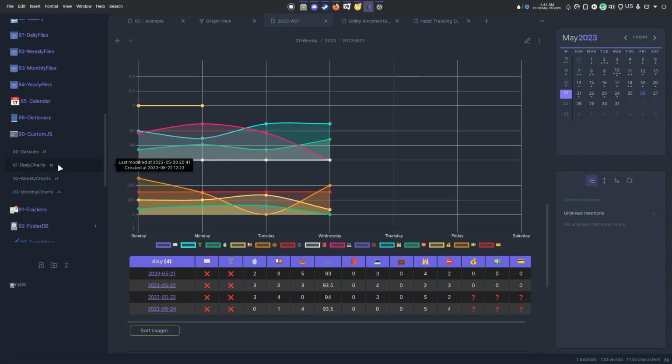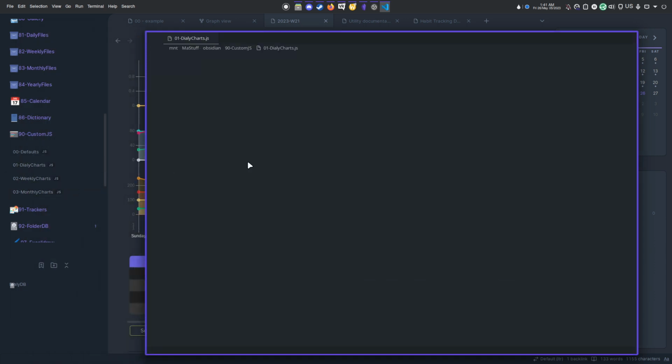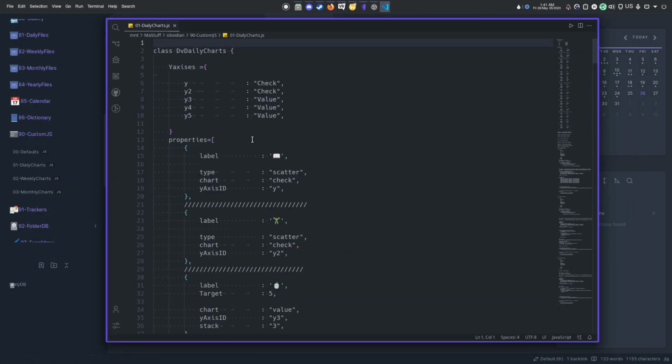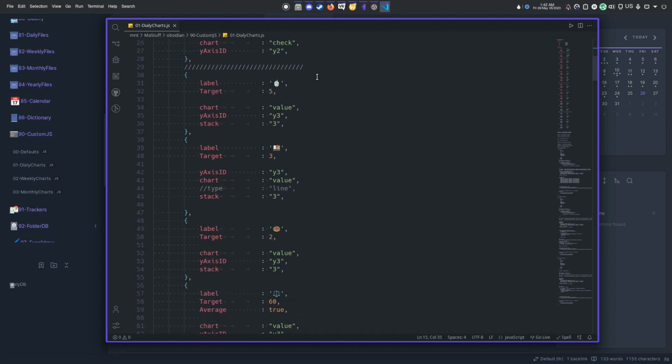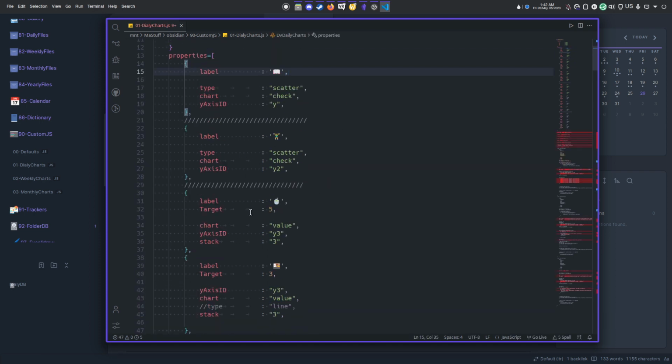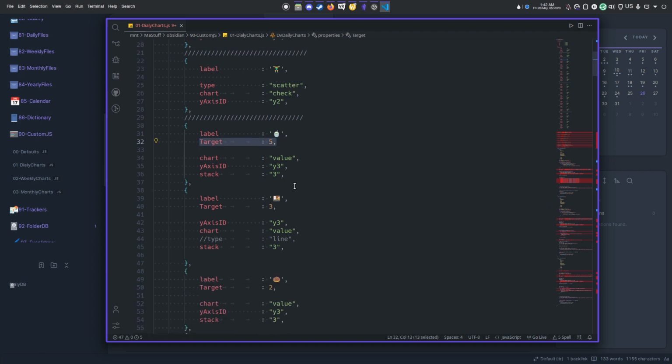However, keep in mind you need to understand how to edit it. First of all, you need to understand JavaScript a little bit, and you need to look into the documentation of Chart.js. But the main ones we need to look into are the daily charts, weekly charts, and monthly charts. The reason you need to edit them is because the way you display these values and the values you look for all sit in here, as well as measuring it against a target, or also if you want to store it.